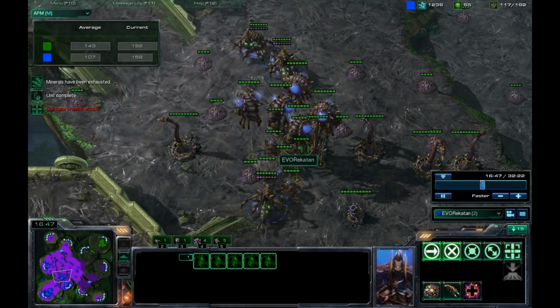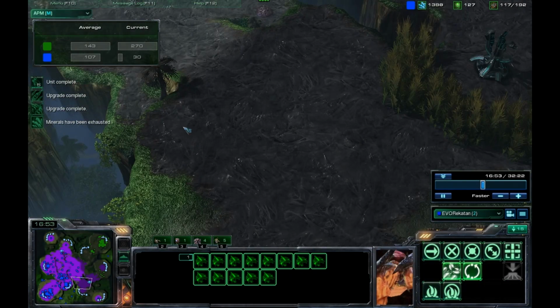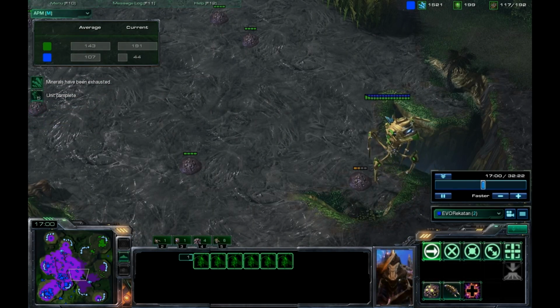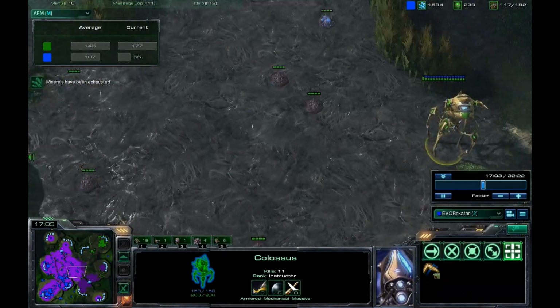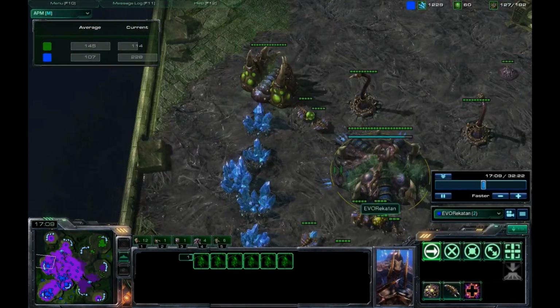So that engagement was really, really bad on my part. I lost a lot of creep here, which is actually very important because now I can take gold and there's not a lot I can do for a while. But more importantly, I gave away my unit advantage. I really seriously gave away my unit advantage.